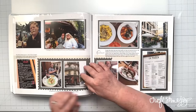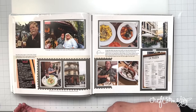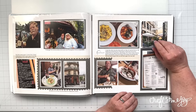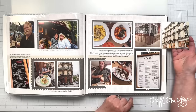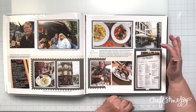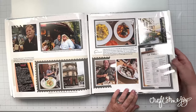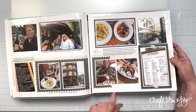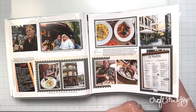And we got Mexican food in Paris. In Paris. I love it. La Perla. We found an Italian restaurant that we loved called Italy. And then I come home and I find out there's one in Irvine. My husband was happy about his dessert. Oh, that's awesome. Doesn't that look good?